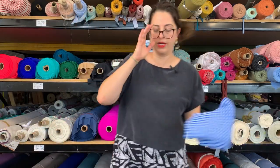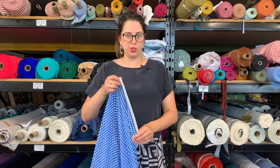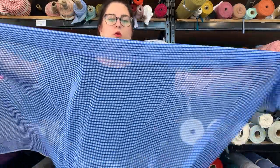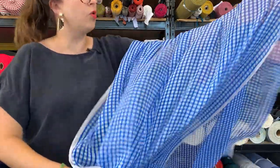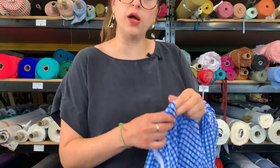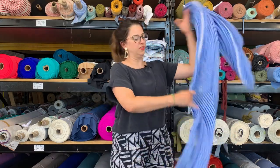We also have one print that I could not resist when I found it because it's so pretty. It is a gingham chiffon in this beautiful white and blue colorway. You can see it's a little bit sheer — it's silk chiffon — but you can just see how light and beautiful and airy this fabric is. Because it's a chiffon, it is lighter weight, but it's got that kind of crepey texture to it. It doesn't have a satin face, so it's a little bit easier to sew than a silk with a really shiny slippery face.